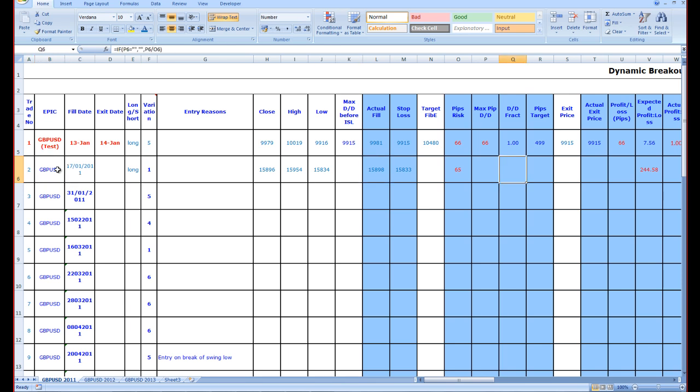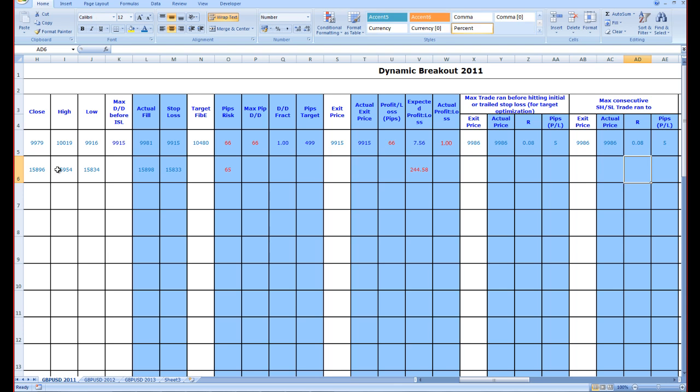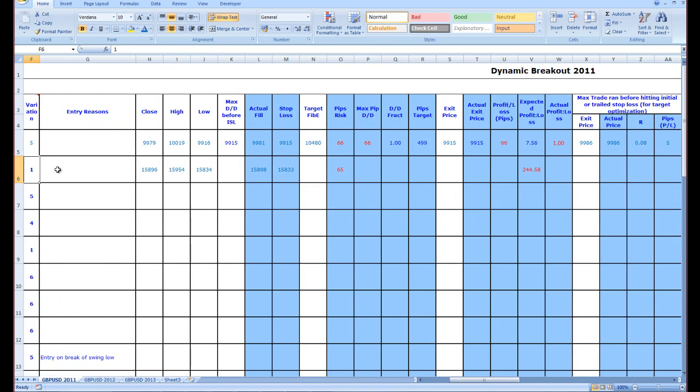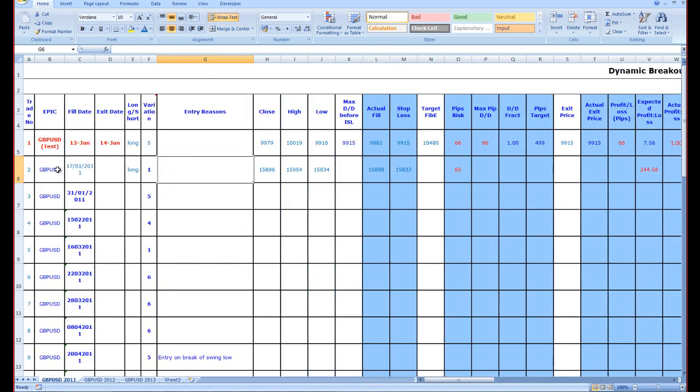And then if you want to write comments, you go to the far right-hand corner of the journal. There's a comments column, and just say low ATR, lower than the ATR. Pip risk lower than ATR. You can also do it even for trades which have hit target and trades which have stopped you out. So the column there, is it maximum drawdown before initial stop loss?